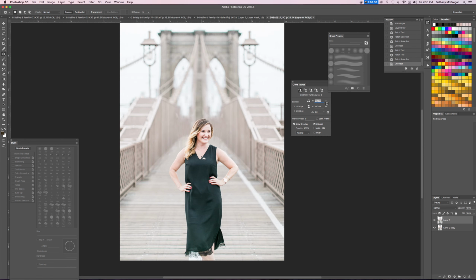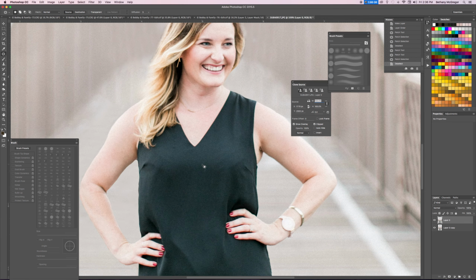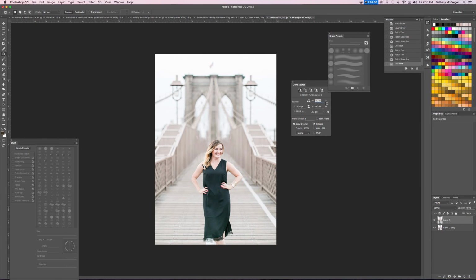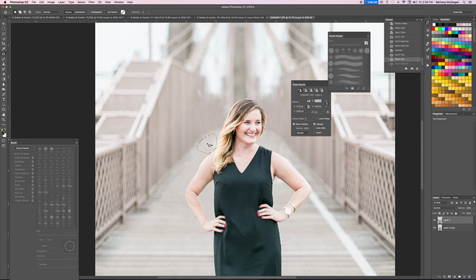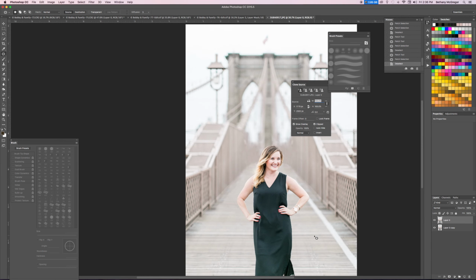So you can do something like that, because it's not perfect, but most people, when they look at it, are just going to think that's the way the bridge was behind them, and you're going to go, great, they won't be able to tell the difference. In this case, I can tell really bad because that's the wrong thing. So we're going to pull it from here, I think. There we go. I think that's better because we don't have up and down lines happening. In this case, you could maybe do something like this to try and pull in. Oh, no, not. There we go. And then those lines are going the right direction.